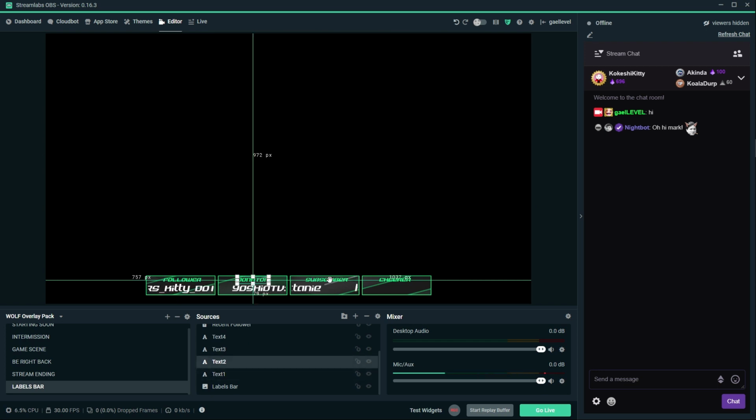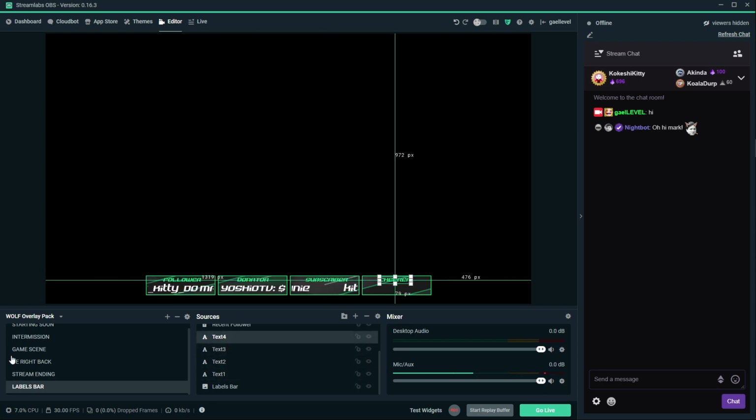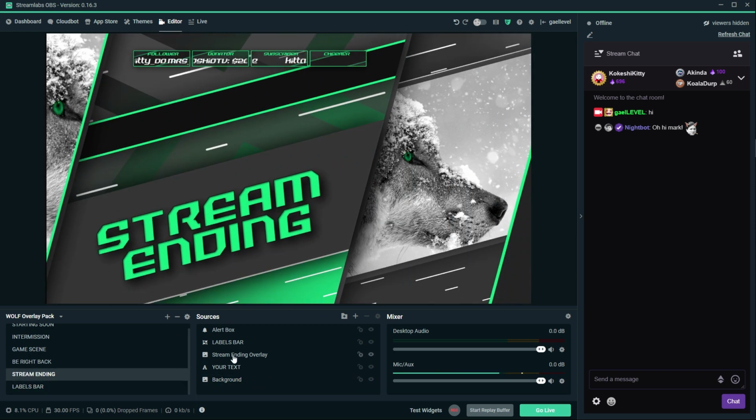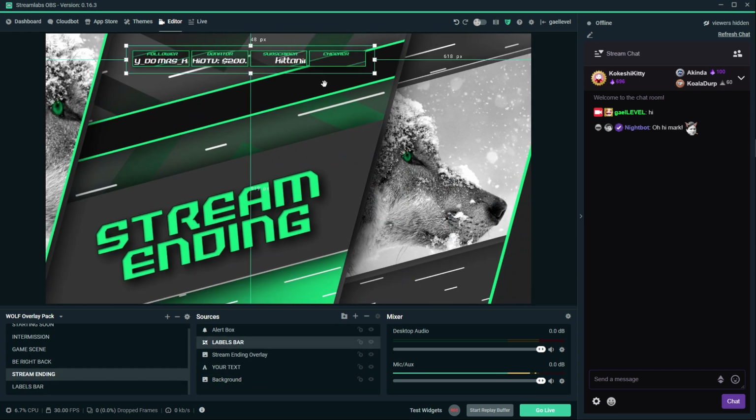If you are not affiliated yet, one thing that you can do on the labels bar is to select it, hold Alt on your keyboard and drag, because you're not going to have subscribers or cheerers, but you are going to be able to have followers and donators, and that's it. That's the version for people who are not affiliated yet, so you don't have to display the whole labels bar. I did this for that reason. I put the affiliate things on the right so that they can be cropped easily.